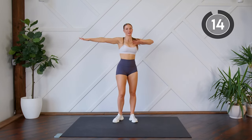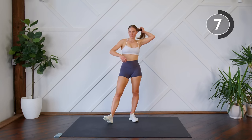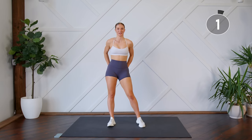Nice job. Next up is four twists to a squat. Make sure you're not losing your form on your squat. You're coming all the way down, sitting into the heels, pressing the knees outward, feeling it in the glutes.